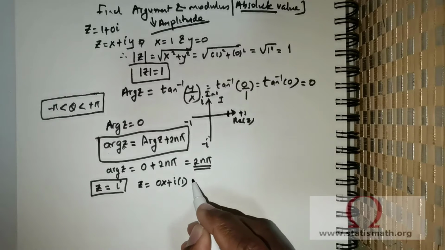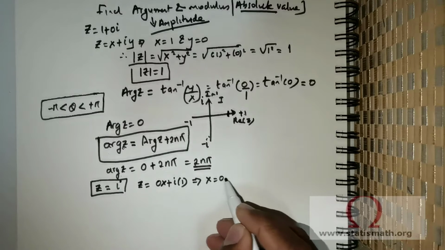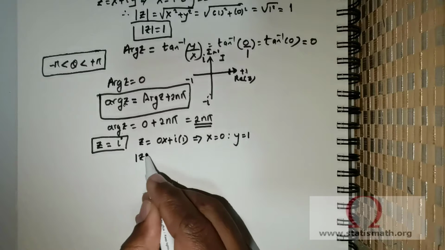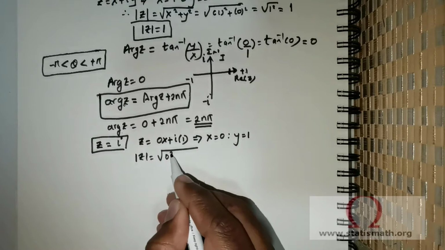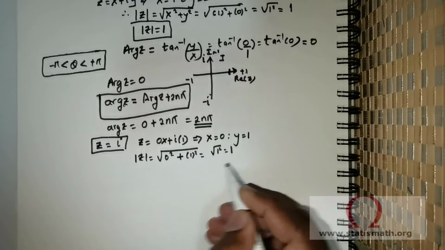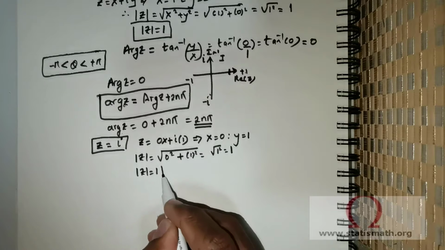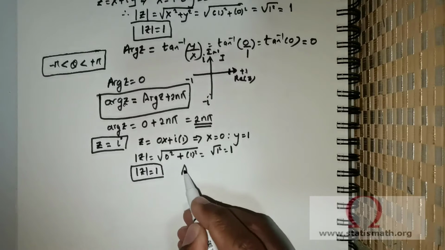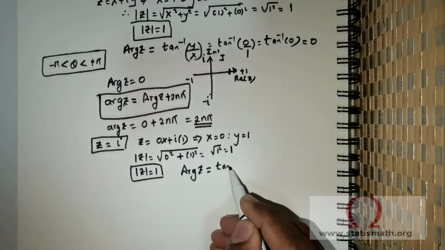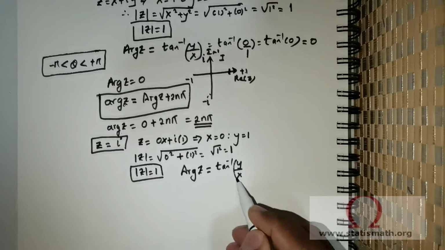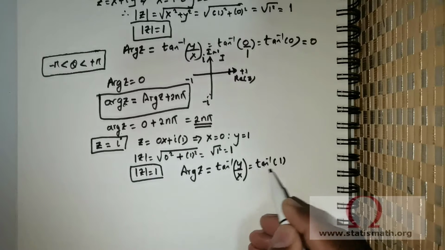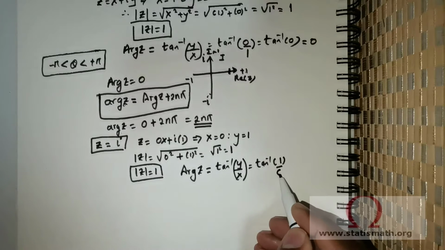Okay, so from here clearly I know that x is equal to 0 and y is equal to 1. Now if I were to find the modulus of this complex number, this is going to be root of 0 squared positive 1 squared, which is root of 1 squared, which is equal to 1. So the complex number's modulus is 1. Now we are expected to find the argument of this complex number, capital Arg, which in this case is going to be tan inverse of y divided by x. And that is going to be tan inverse of, my y is 1 but my x is actually 0.